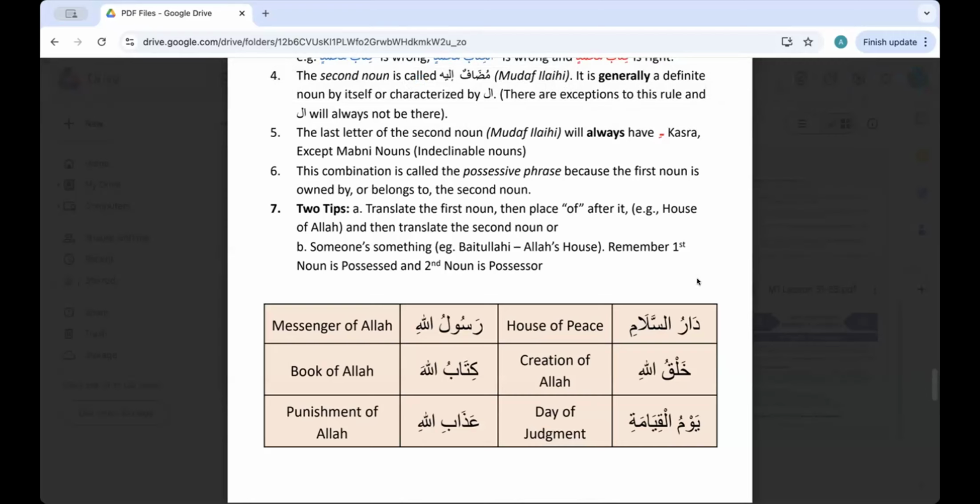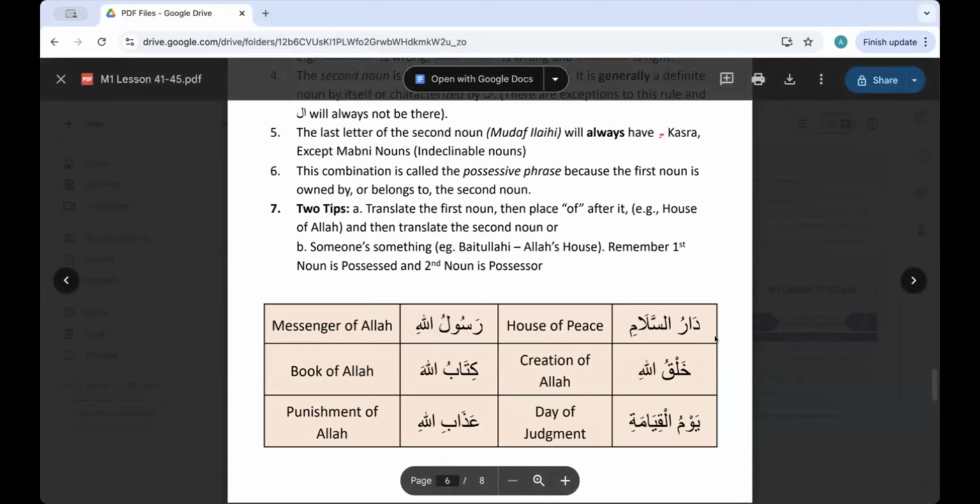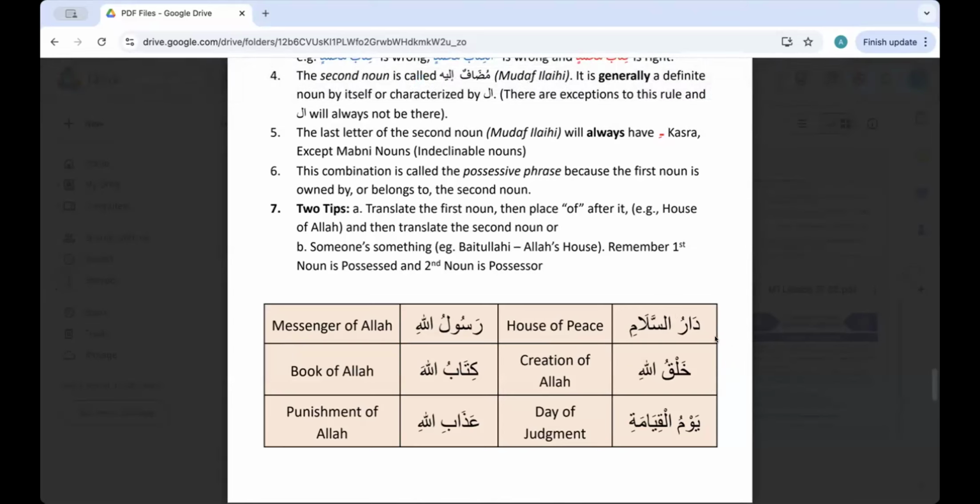So from here, the takeaway for you, what you need to know, is that in mudaf ilayhi two nouns have to be side by side. One is possessed and the other is possessor. So mudaf is possessed and mudaf ilayhi is the possessor. And mudaf ilayhi is always definite, marifa. And mudaf is definite by meaning, because all of you can see the example here, they are all definite by meaning. So mudaf can have dhamma, fatha, kasra, and will not take tanween or al. This is the basic takeaway for you. I think all of you understood this.